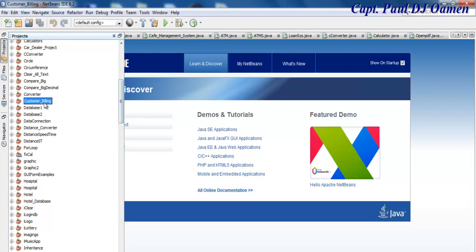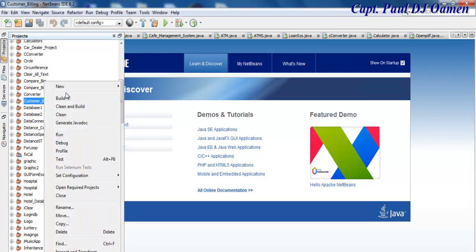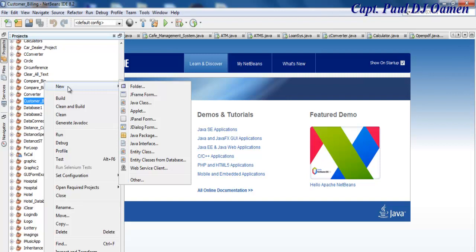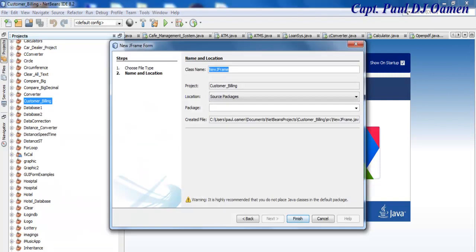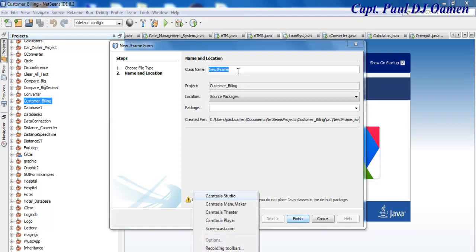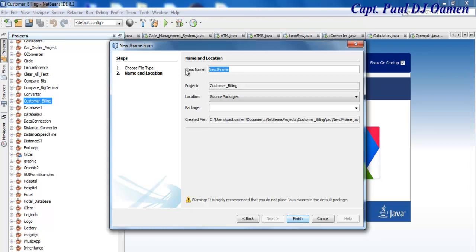Now right click on that project and let's go to new, and in there we're going to select JFrame. Now that new JFrame form is ready, I'm going to give that a name. The package name is going to be known as, I'm just going to call that as well, customer billing. Let's try that again.